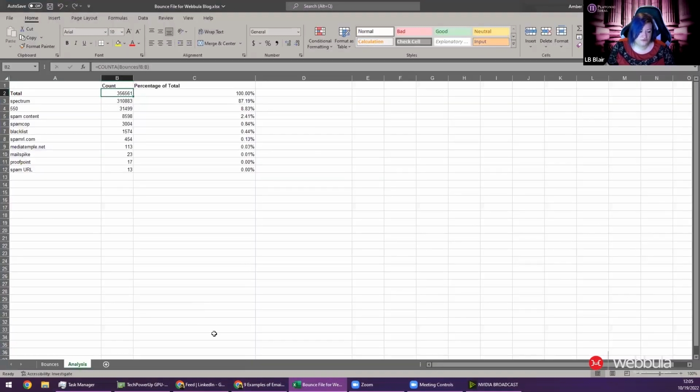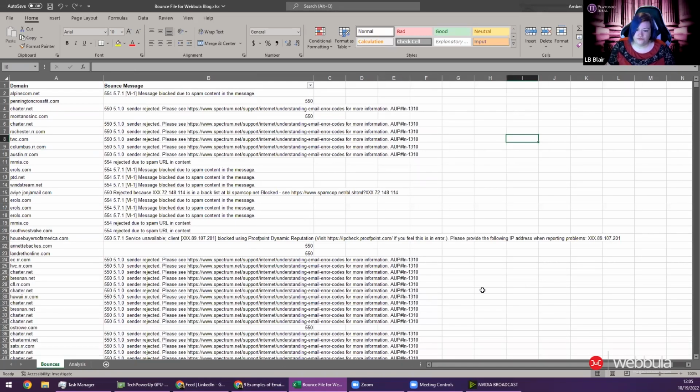So this is what you can do if you get an export of bounce files from your ESP. If you can get an export of the bounce messages, either in a CSV file or in an Excel file, whatever, you can get it loaded into either Excel or Google Sheets. I do want to make sure people are aware of limitations if you're dealing with really high volumes of traffic, or if you're trying to analyze bounces over a longer period of time. Though I frankly would say recency is very important in email, especially with bounces. It's probably not super valuable to go back more than about 30 days.